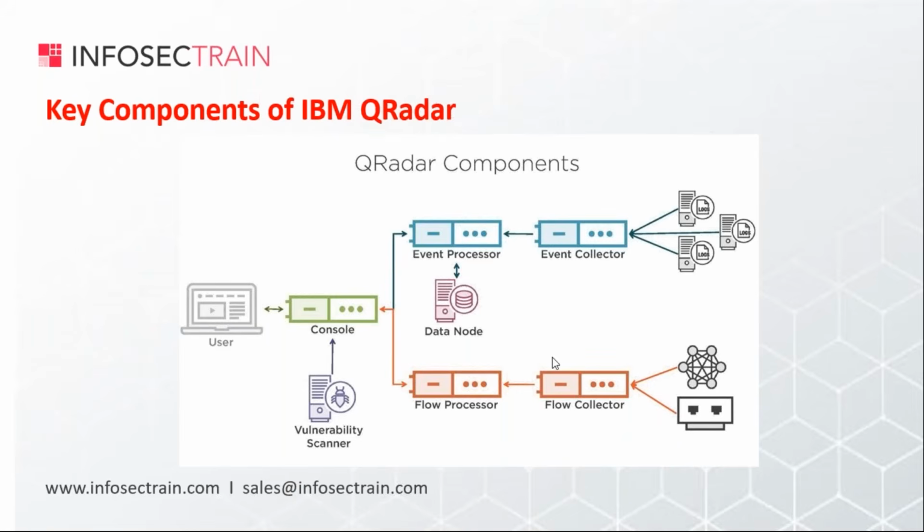Then, guys, the vulnerability scanner, I believe all of you know. It actively scans the servers or your devices for vulnerabilities. It provides the vulnerability information which can be useful for your correlation, right? And with this, we can have various configuration parameters defined for each and every asset. So this is all about the components of IBM QRadar.